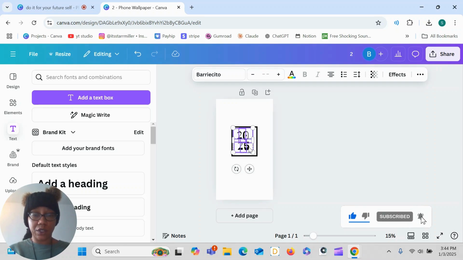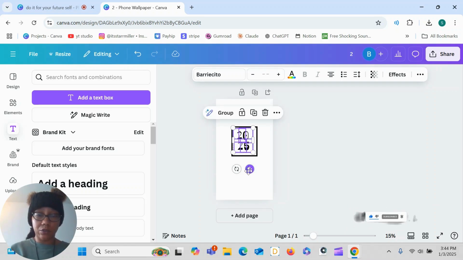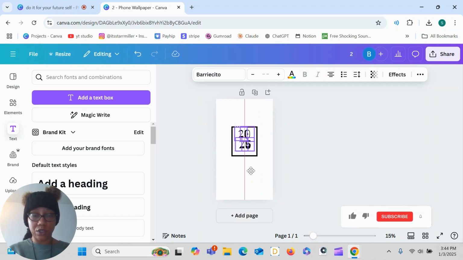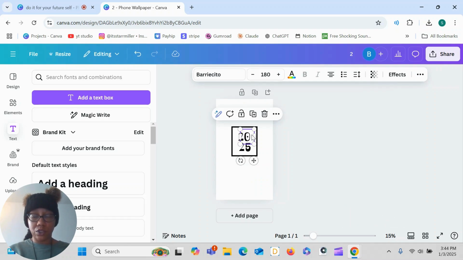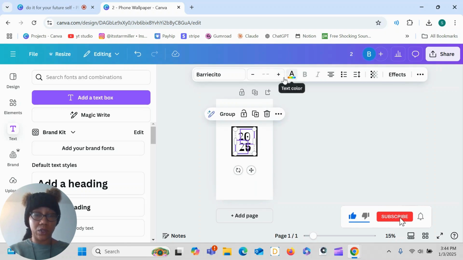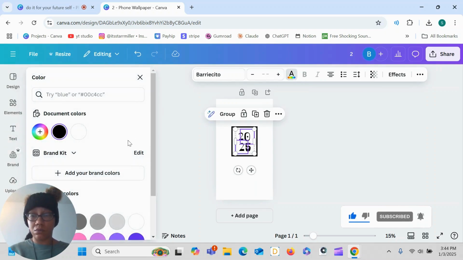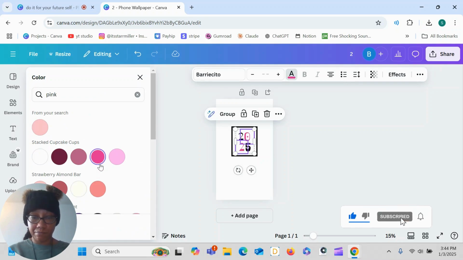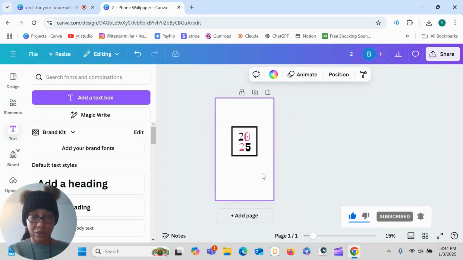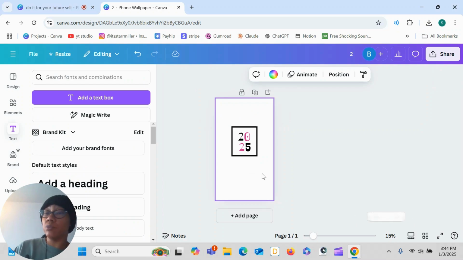So just make sure, I know I'm doing a more complicated way of doing this, but just make sure it's all nicely centered. I'm going to choose to change the O and the 2 on the 25 to pink because pink is my favorite color, or one of my favorite colors. You know, it's a vision, it's a dream board for you, so you should love it, right?